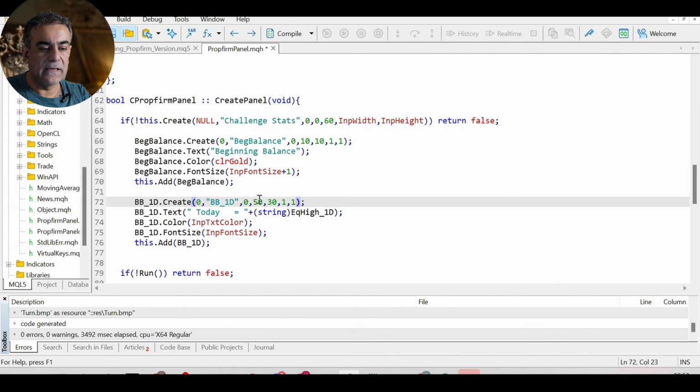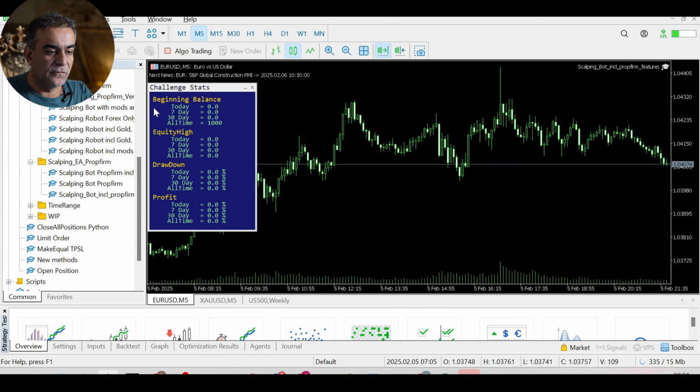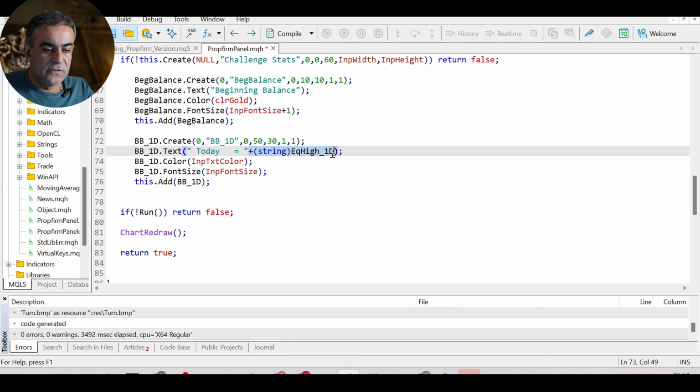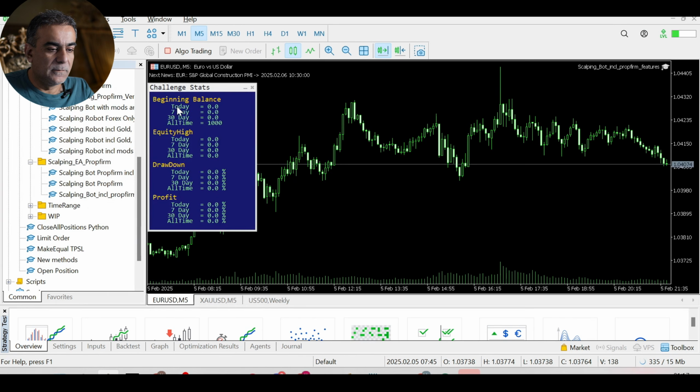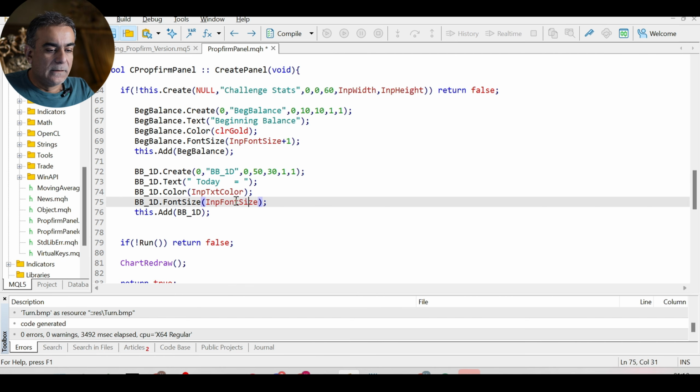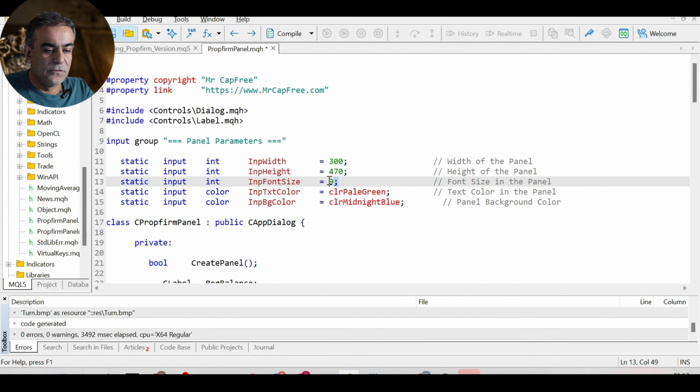So now we create that, and for the X and Y value, I'm giving it 50 and 30. So it is 50 from the X and 30 from the Y. Then we update the value of the text to today equals, and this is what we will create later, so I'll remove it for now. So today equals, and then giving 3 spaces, because we need to line it up properly. But you can then play around with how many spaces before the T and how many spaces after the T to line these equal signs properly. Then the color of the text is going to be whatever the user selects here, and the font size whatever the user selects here.